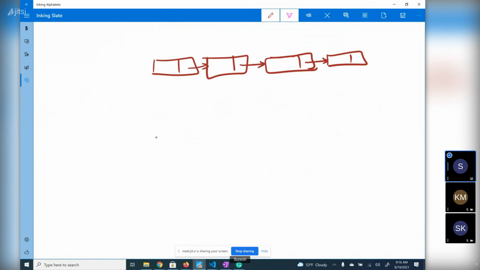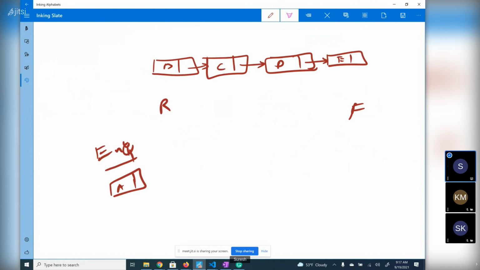As we discussed, this is the front of the queue, and here is the rear of the queue. Let's say here we have B, C, D, E. Now if I say enqueue, please enqueue A.